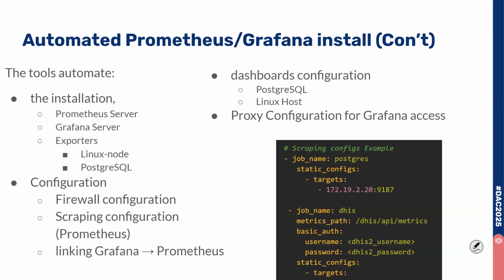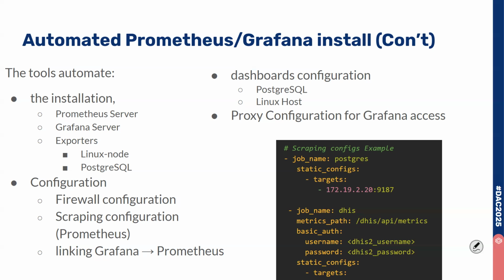You have to install Grafana and Prometheus, link them together, and configure the firewall so that there is connectivity between your monitoring tool and the node that you're monitoring, and then you have to configure the scraping configuration and so forth. It's good to have all this automated in a way. From the previous slide, I showed you that you can set the server monitoring tool to be either Prometheus or Munin, and it's going to give you that by default.